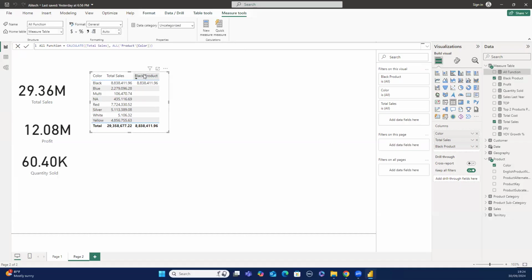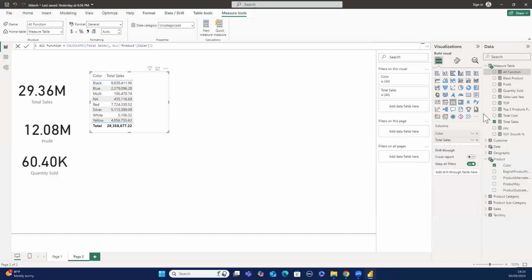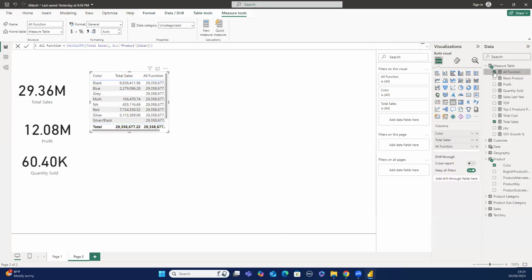Right? Let me remove this black color. Sorry, let me put the black product, and then put the all function. Now you can see, why is it so?